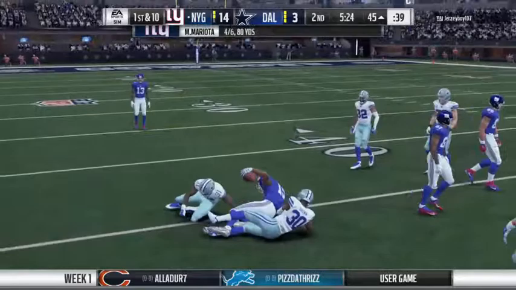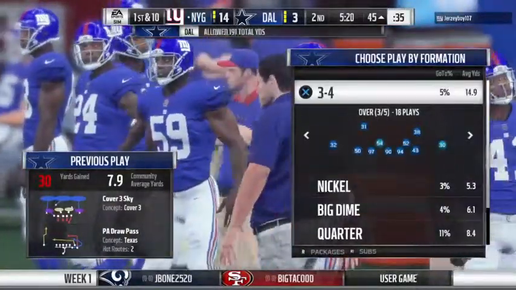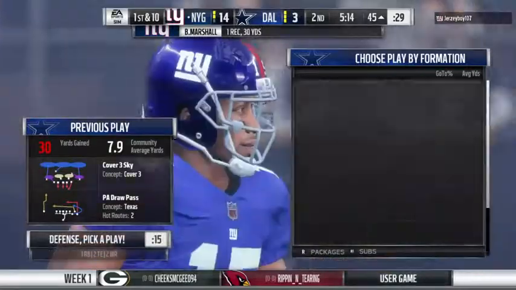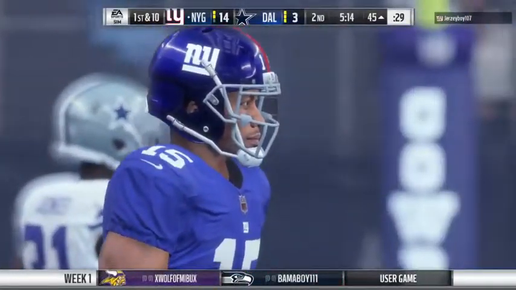Give him 30 yards there. I'm sorry, but it's almost unfair. Brandon Marshall can make so many plays, but even when you think he's covered, he's not. No, he's really not. He uncovers and makes a play on you and picks up good yardage in doing so.